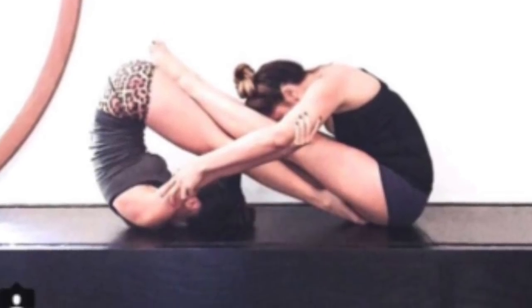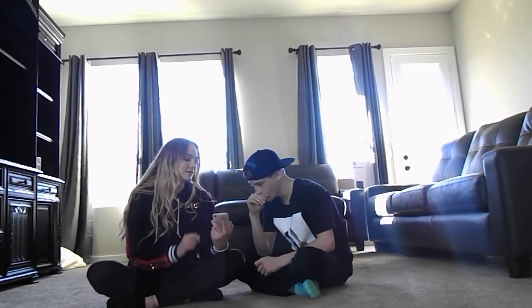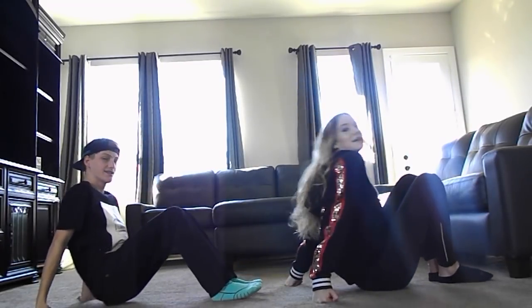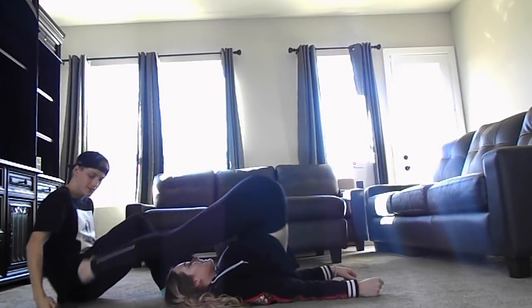Okay, guys. So for the first pose, we're doing this. Alright, so we're gonna do this one for the first one. Do you wanna be that one or do you wanna be this one? I will be the top. Okay, so the one that's not completely breaking their back. Oh, you're gonna go upside down. Yeah, you're right. Don't let me kick you. You're good. Okay. So like that.